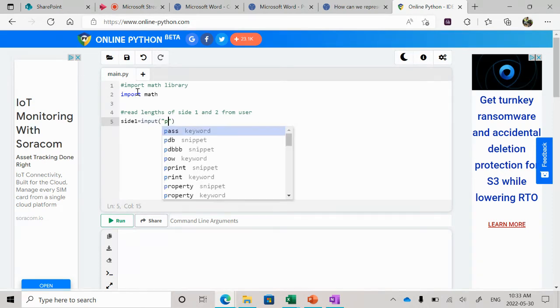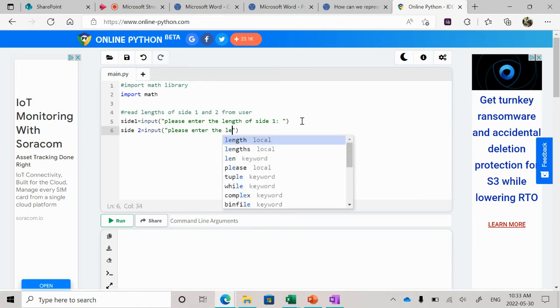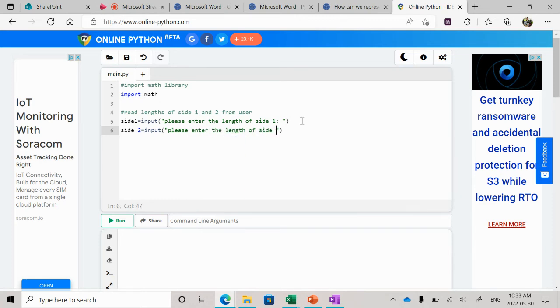I'm going to say, please enter the length of side 1. And I'm going to say side 2, input, please enter the length of side 2.